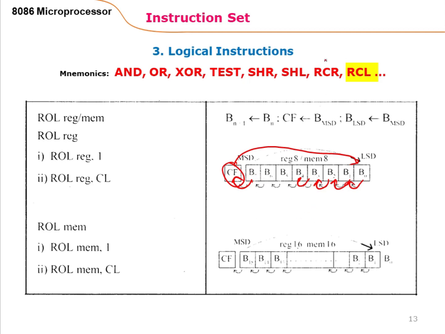Now rotate right, rotate left, or shift right and shift left can be used for multiplication also. So when we multiply the given number by, suppose, 10, we have to shift the number by 2 digits. When we multiply by 100, we have to shift it by 3 digits, and when we multiply by 1000, then we have to shift the contents by 4 digits. So likewise we can use these shift and rotate instructions for multiplication also.